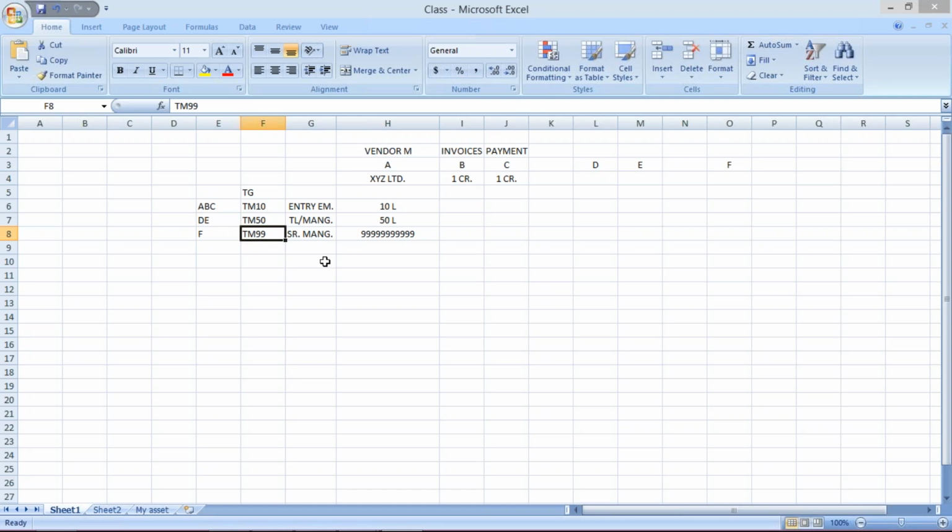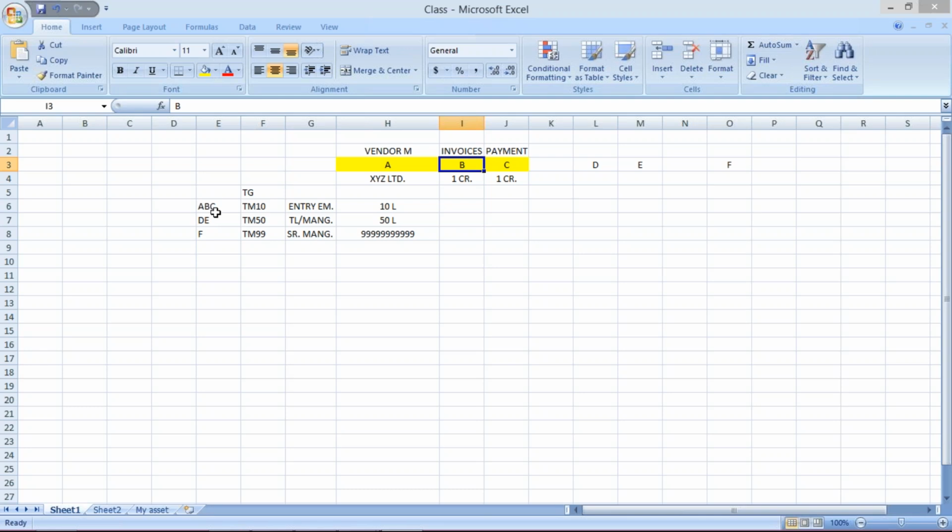Okay. Now what will happen? If these three people are making a plan to commit fraud, then A will create a vendor master, and B is going to post a transaction of 1 crore. The moment he posts a transaction of 1 crore, the system will search which user ID is posting it. The system finds the user ID belongs to B. Then it searches which tolerance group B's user ID is linked with.